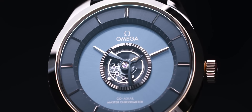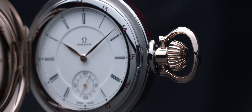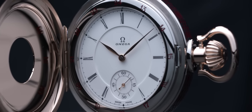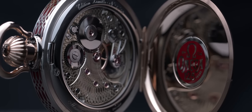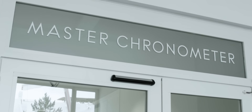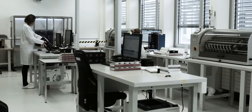Last but not least come the final quality checks to ensure that every watch is manufactured as it should be. The 125th Anniversary pocket watch is a COSC-certified chronometer, reaching the stricter and specific criteria demanded for a pocket watch. The Omega DeVille Tourbillon Master Chronometer, despite being a tourbillon, is certified to the stringent master chronometer standards. This means the movement complies with the METAS standard, including rock-solid magnetic resistance of 15,000 Gauss — the industry's benchmark — as well as superior chronometric performance, testing done on the entire watch (not just the movement), and a five-year warranty.